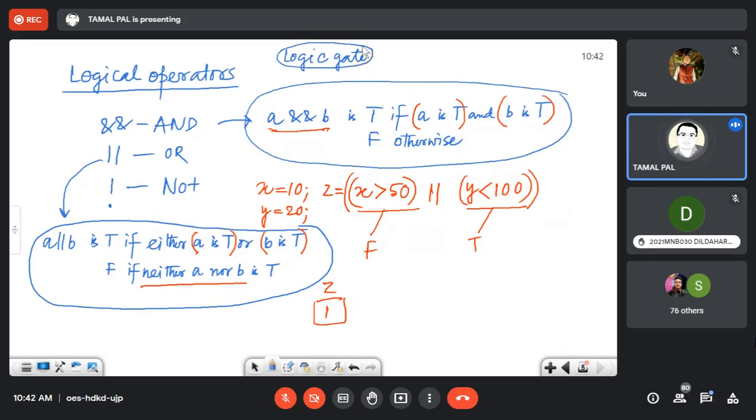The logic gate is the hardware version of this operator, where we build gates and implement these logical operations. And NOT is something, an example of NOT, if I write here, NOT A.